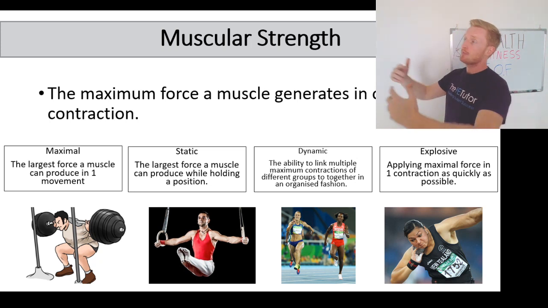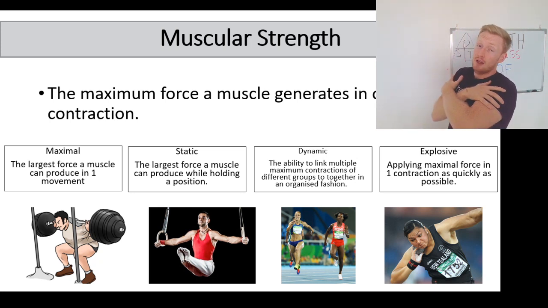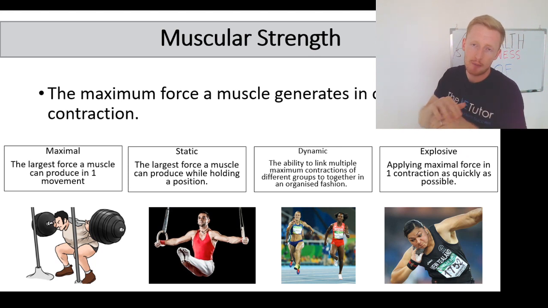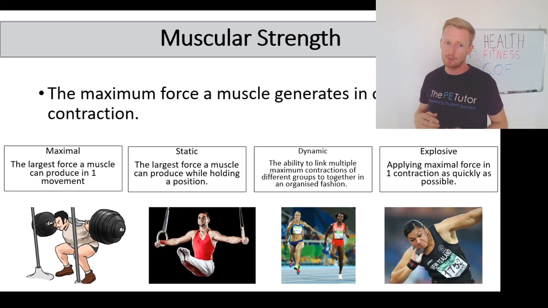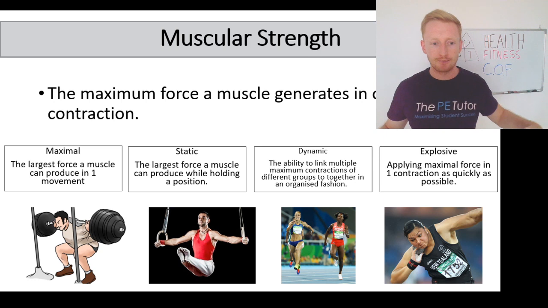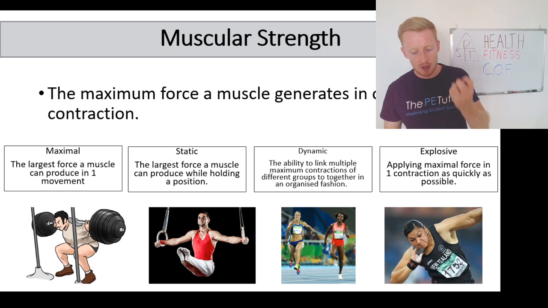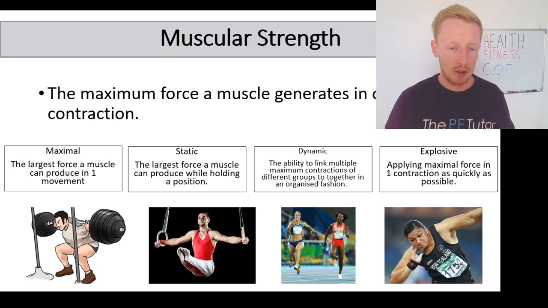Static strength would be someone could put a weight on me, I could hold it, I couldn't do a squat, because as soon as I would start to move, my muscles and joints would give way. But I could hold it, that would be static strength. Or this gymnast holding this position, using that muscle tension to create and hold a shape.